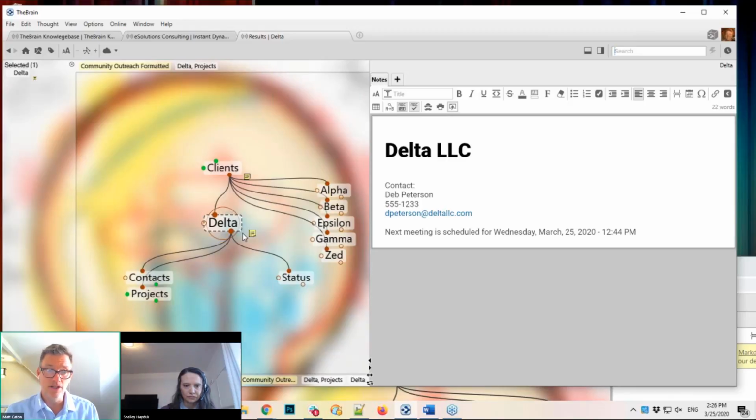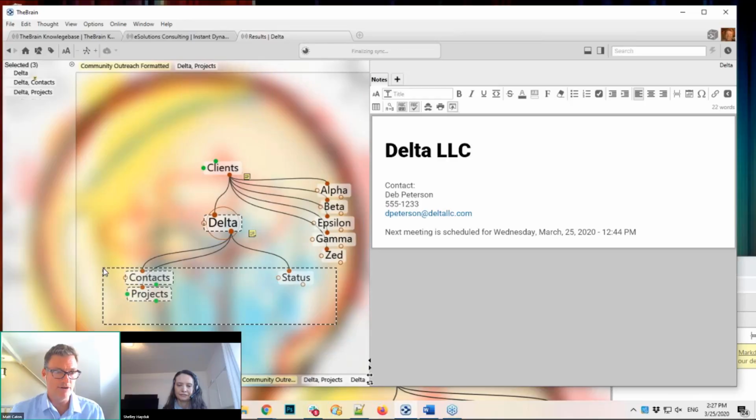I can control-click on a gate to copy all of those connected thoughts into the selection box. If I control-click on a thought that now has, we call these the marching ants, the little highlight that you see animating around the thought, if I control-click on a thought that is selected, it removes it from the selection box. So there are many different ways. I can even control-drag a square around a grouping of thoughts to add them in.